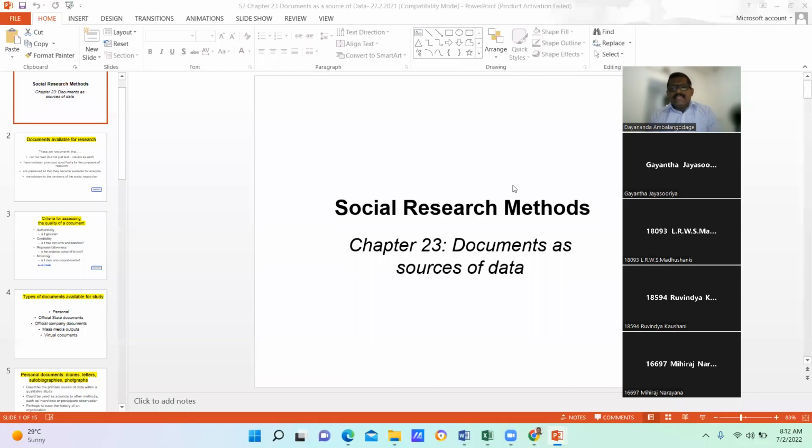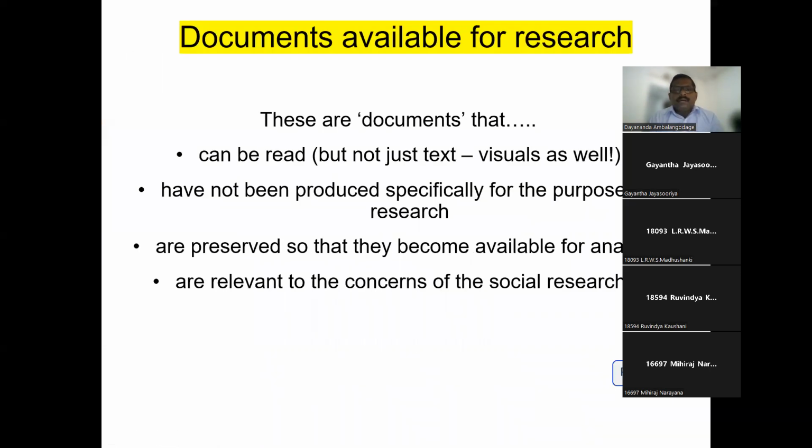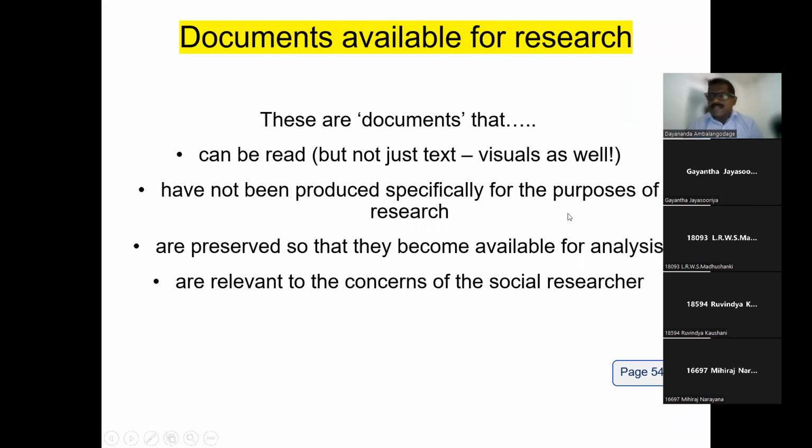Good morning. We will start with documents as a source of data in qualitative research. These are documents that can be read, but not just text, visual as well. They have not been produced specifically for the purpose of research, are preserved so that they become available for analysis, and are relevant to the concern for social research.